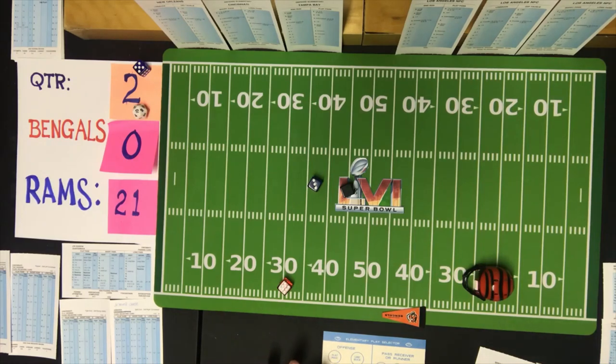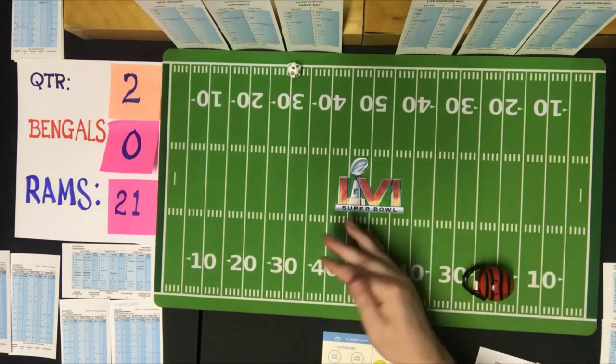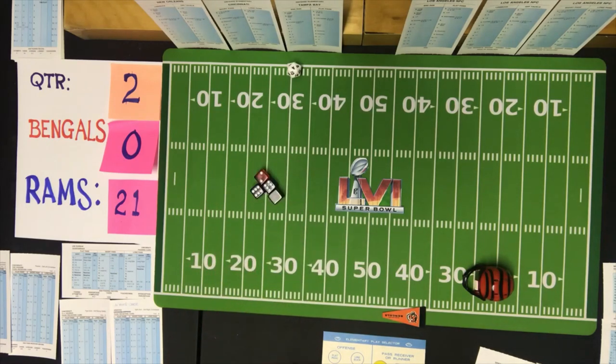So he's going to come out and go long. Burrow's going to go long to Chase, the split end. Oh, and they're looking for the pass. Forgot. And at the 12, long pass 12, and it's incomplete because they were looking for it. So the Bengals have to punt.